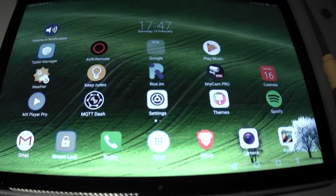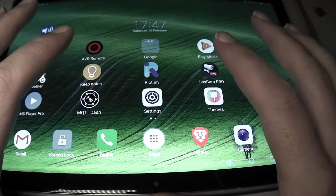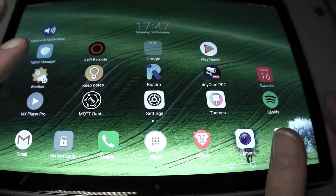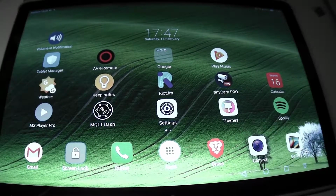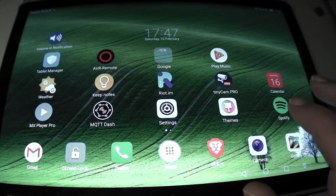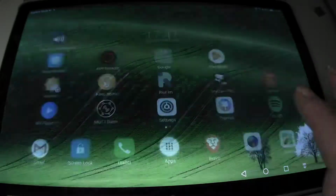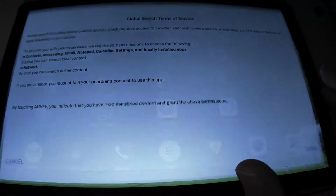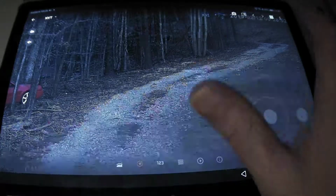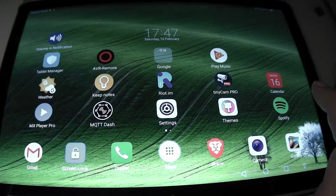I think it's got a good looking screen. I've changed my mind on tablets. I think I prefer an LCD over an OLED because I plan to use the heck out of this thing and maybe use it as a second display in the living room and stuff like that. I have cameras that I would like to leave up and things like that. So it's a good device.